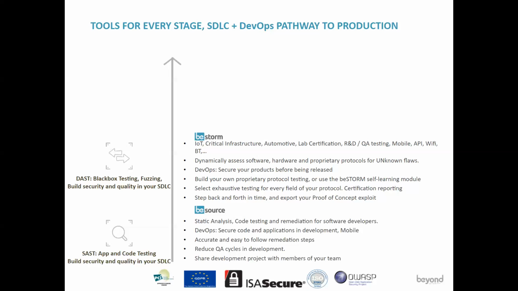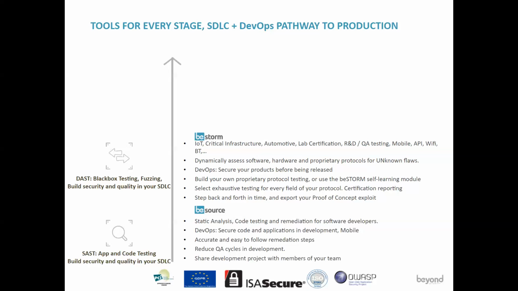Now, the nice thing about beStorm is that whenever we find a vulnerability, we will export the results in a Python script, so you can retest it as much as you want. You can monitor the DUT while we're testing, so you will understand which part of my protocol is problematic, why this violation occurred, and what I should be fixing. The goal in beStorm is actually crashing the DUT, allowing the attacker to perform a remote code execution, if we were malicious, of course we are not. Allowing the attacker to bypass the login, so crash the login.